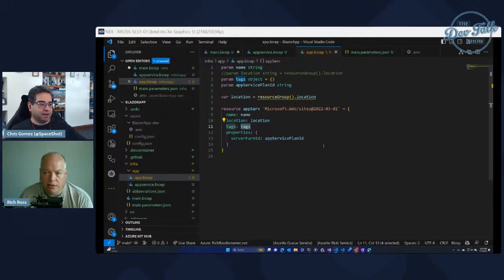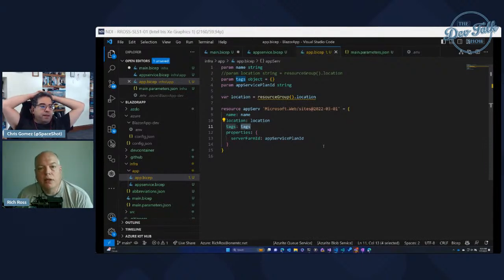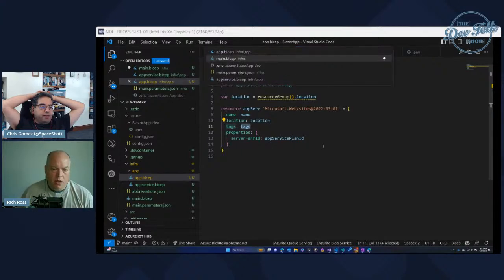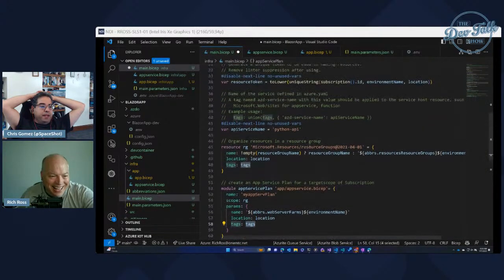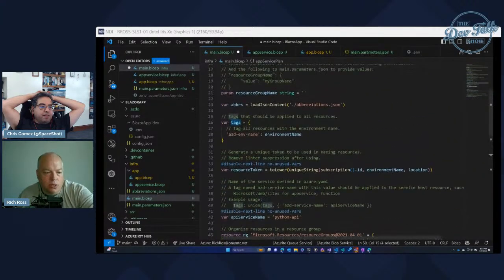I don't think there's a different way of doing it. No, I'm just talking about their comment, the comment that we were provided in main.bicep. Oh, in the main Bicep. Sorry. Yeah, I'm not trying to say it's a bad comment, but it's further up actually. The comment says tags that should be applied to all resources.